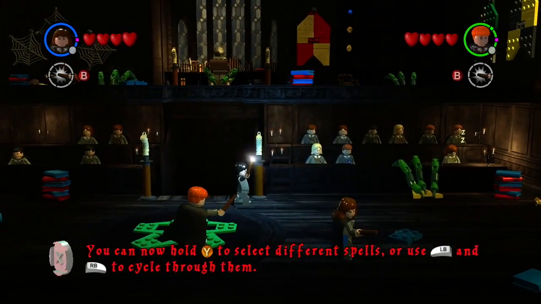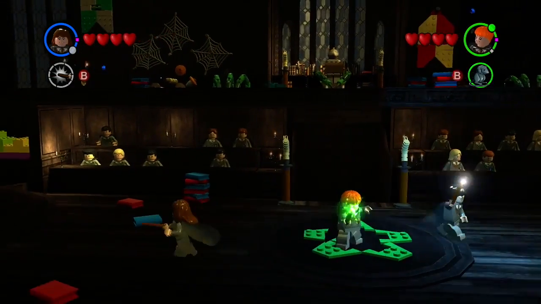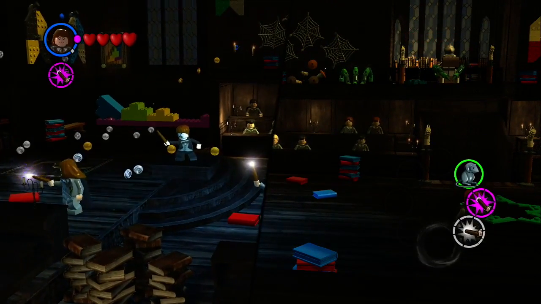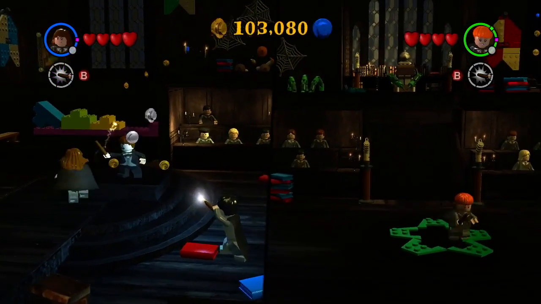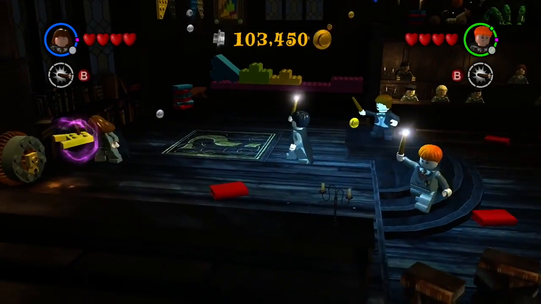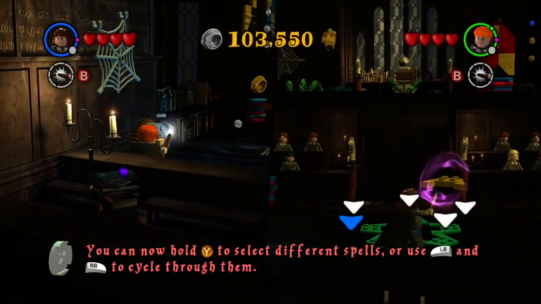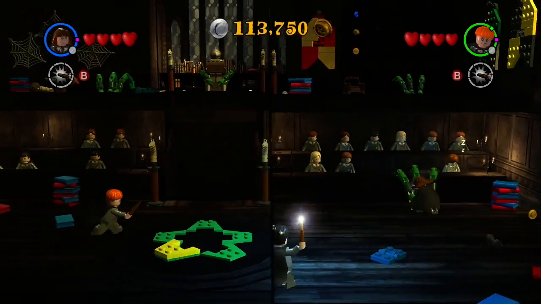Okay, we got Lumos. You can now hold Y to select different spells. Okay. Oops. I didn't do that. You can just press right button or left button. Okay. Is this supposed to do something? I don't really question anymore. We gotta finish the star. What star? The one that's right here.